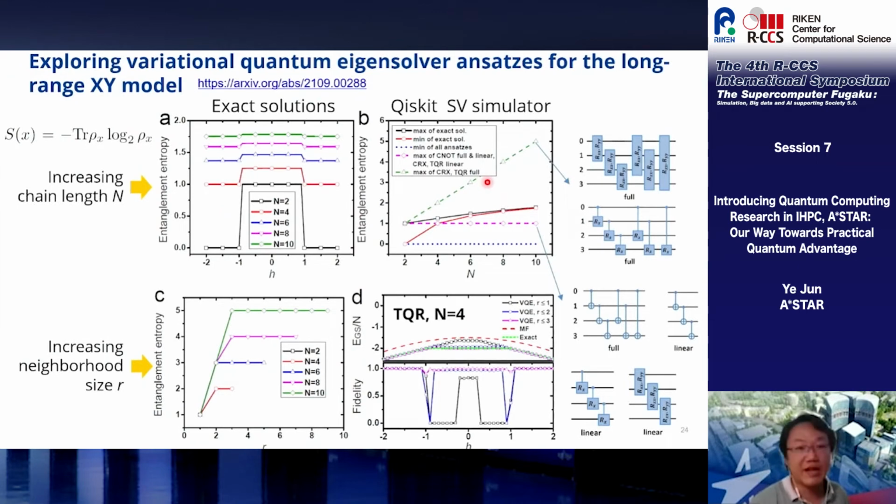So then we also investigated the expressiveness of the ansatz by comparing the VQE results against the exact solutions. For the system size dependence, the chain length, we can see that only these CRX and TRQ fully entangled ansatz are able to capture the entanglement to the maximum extent. We can also see that there is still some room to improve the ansatz design, because we don't want an extremely deep circuit with too many layers in order to make the system entangled. So we have investigated at which level we are able to reach the maximum half-chain entanglement for this system, so that we will be able to reduce some of the entanglement layers needed, in order to reduce the computation resources required.